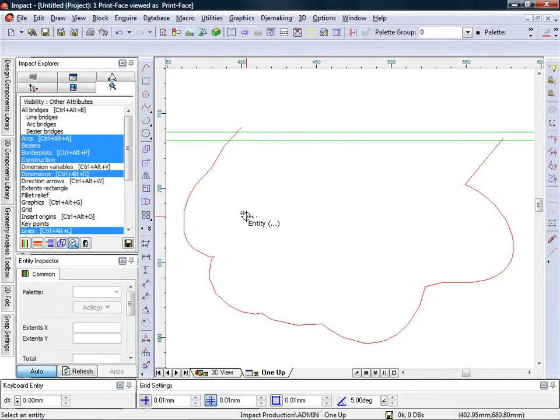Now all that's left to do is a final tidy up using Imapct's powerful trim tools and to turn the graphics back on.